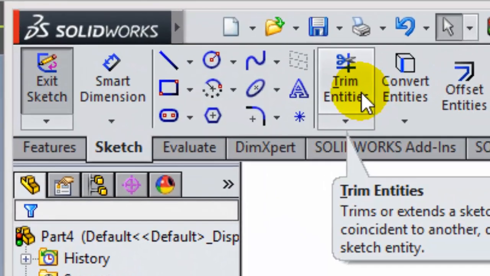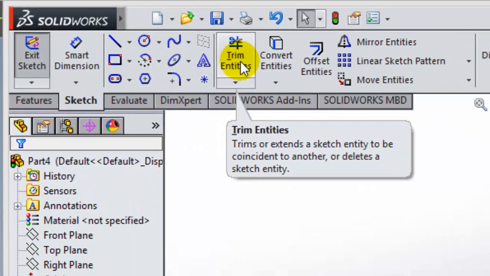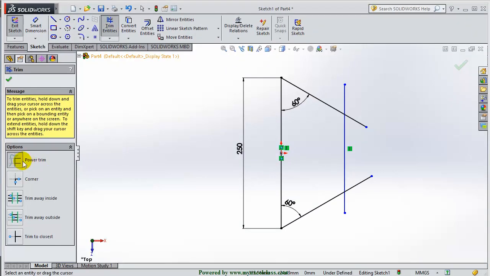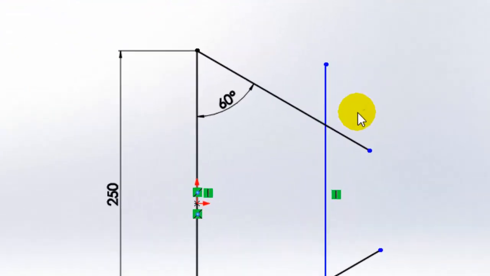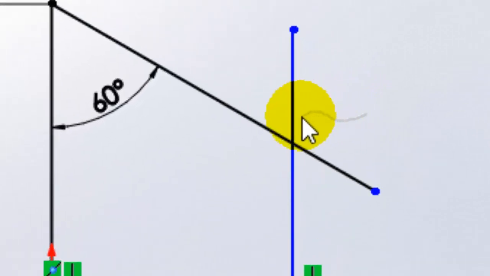Now we will be using another command, trim entities. The first one of the trim entities is the power trim. This trims the unnecessary parts. Here you can see I am clicking the left button of my mouse, and a sort of virtual line is generated.